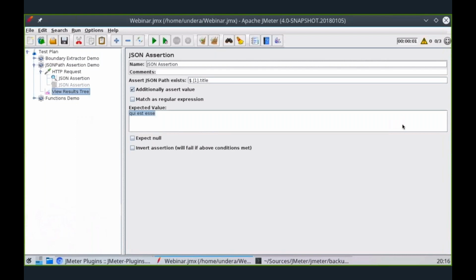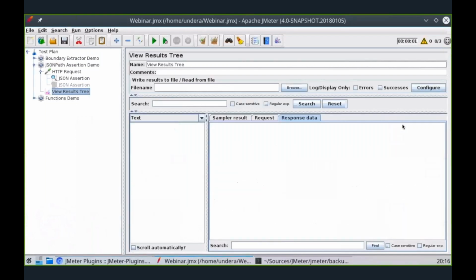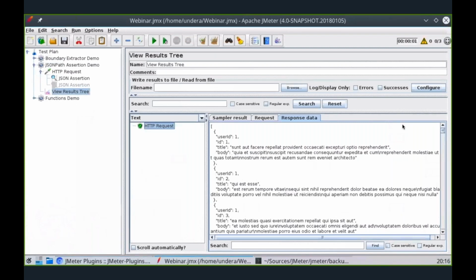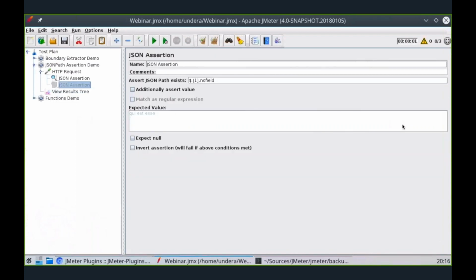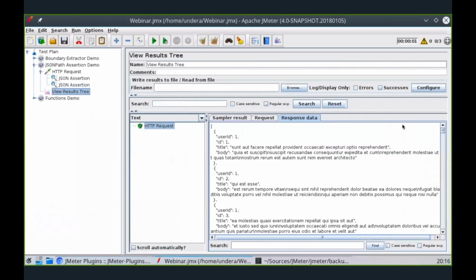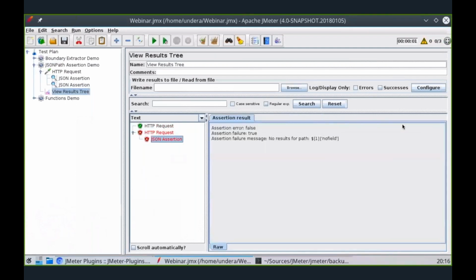And when I'm running this test, it is green because it has passed, and my second item in the list of JSON has matched. If I enable another assertion, which specifies some non-existing value, even without asserting, I'm just checking for its existence and presence. If I run now, my assertion will fail, explaining to me that there are no results for this JSON path.